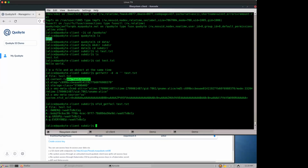Also, a major difference here is because we have the file system semantics, you can actually set restrictions or ACLs on subdirectories or on the root. So if you have a volume with, let's say, 100 million files or objects, in S3, to change the permissions, you would have to do it on every object or on the whole bucket. In Quobyte, you can also change the permissions somewhere in the path in the file system to then, with one command, change the permissions for all the objects in the subdirectory. So it makes it much easier to keep track of who has access to the data and who doesn't.